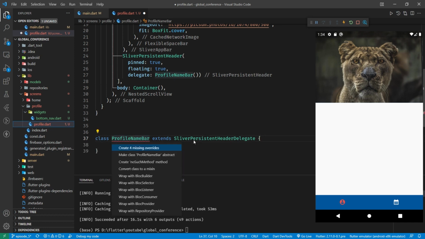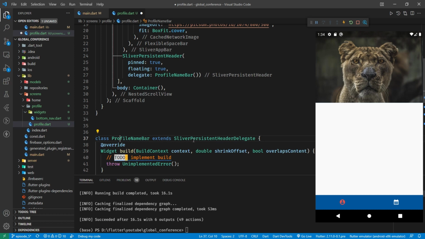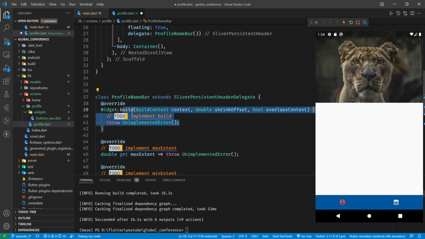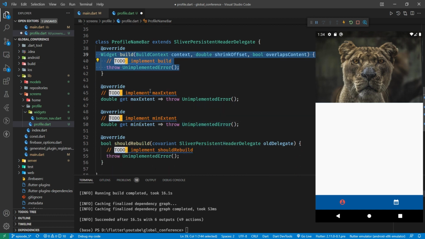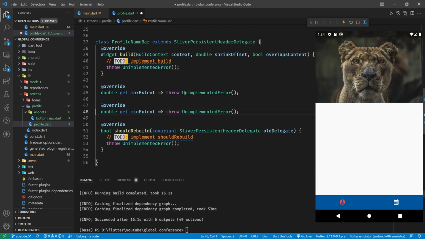That's going to have some overrides, so let's create them. So the override is going to be the build, and then the other overrides we need to do are the max extent, i.e. what is the maximum size of this, what is the minimum size of it, and should we rebuild. So let's get rid of the to-dos because we're going to do all of that now.